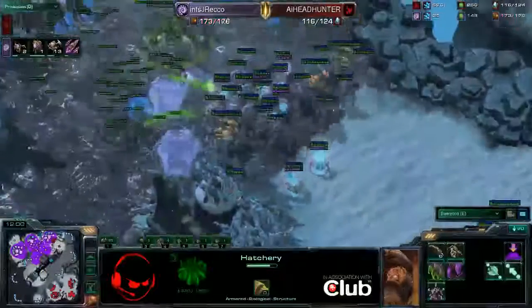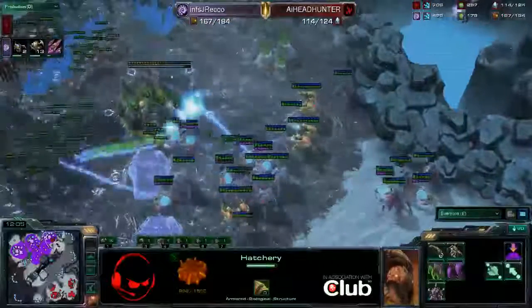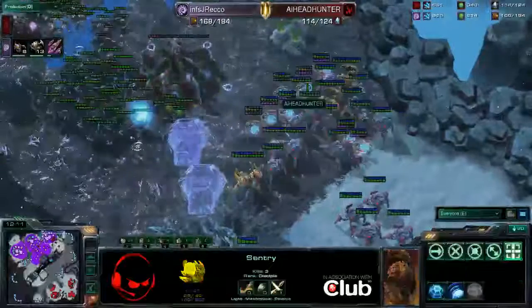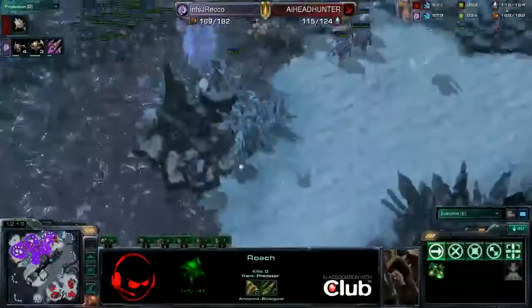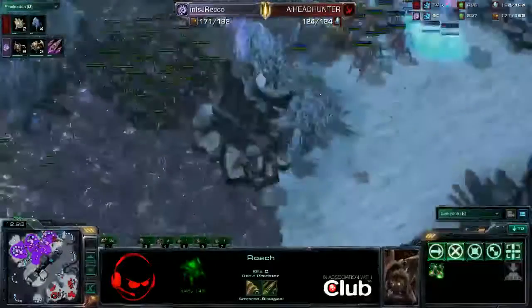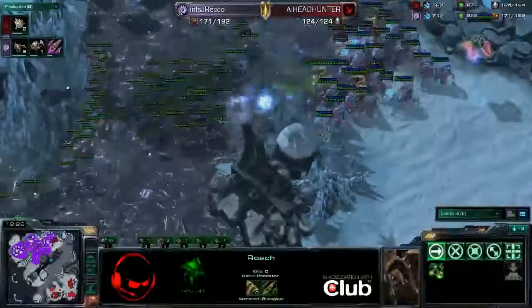Rico has assembled a very nice amount of units though, and the question is, is Rico going to be able to hold this 3rd expansion? I'm not sure. There's so much energy left on these sentries. I think the 3rd's going to go down. But the good thing for Johnny is that he didn't lose all too much of his army there. He baited a lot of the force fields and didn't overcommit and get his army cut in half. So he's kept his army at a decent size.